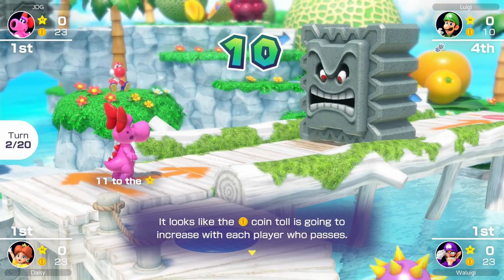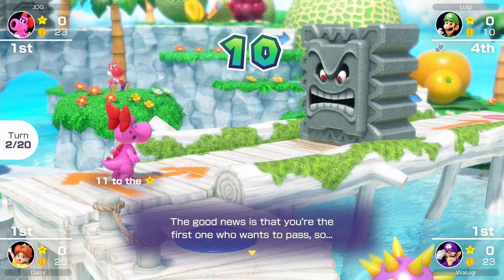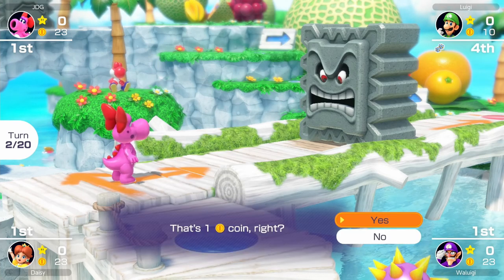Looks like the coin toll is going to increase with each player who passes. The good news is that you're the first one who wants to pass, so... One coin. How many coins? Yep, one. That's one coin, right? Yeah.